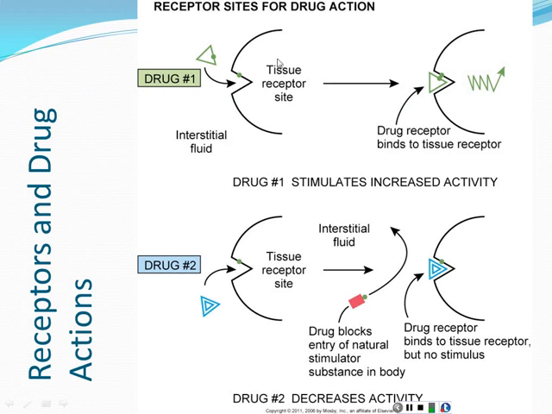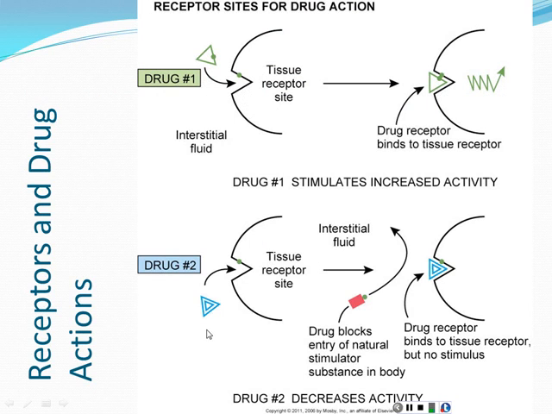So this top one, this would be an agonist. So here's our medication. It attaches to the receptor of a cell, and it activates that cell. So it behaves just like whatever that receptor is supposed to be for. So like in the heart, the beta 1 adrenergic receptor is supposed to respond to epinephrine or adrenaline or noradrenaline. But we can give a beta agonist, and it will behave like the same thing. So it would speed up the heart, for example.